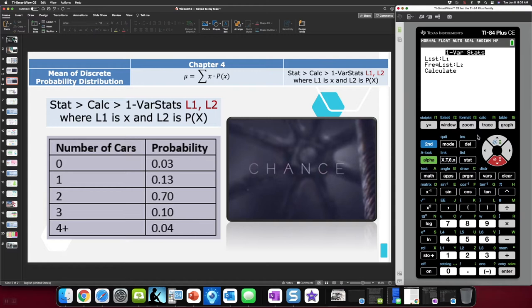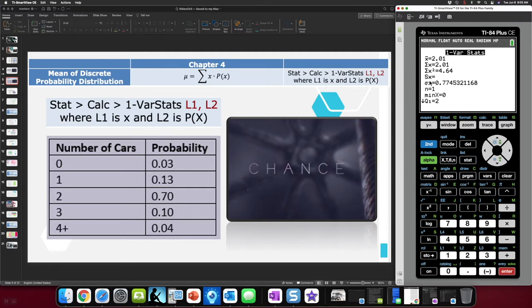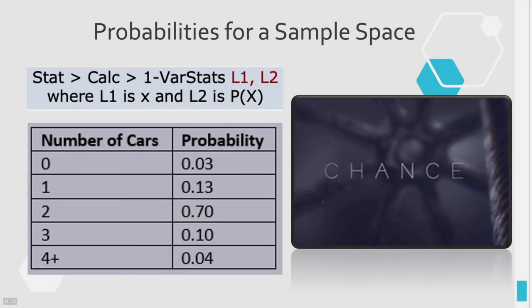On the formula card. And when we actually get into Chapter 4, you may be asked to do the standard deviation as well. And of course, the standard deviation is right here. We'll use the population standard deviation because this is an entire population, the entire sample space. So we're using x bar because that's the same thing as mu. But we'll use sigma in Chapter 4 when we get there, to do the standard deviation. But here, in the probability chapter, we're only asked for the expected value. The expected value is the mean of the probability distribution, and so that's our very first output when we do one var stats with L1 and L2. And so that's how you do those sorts of problems.